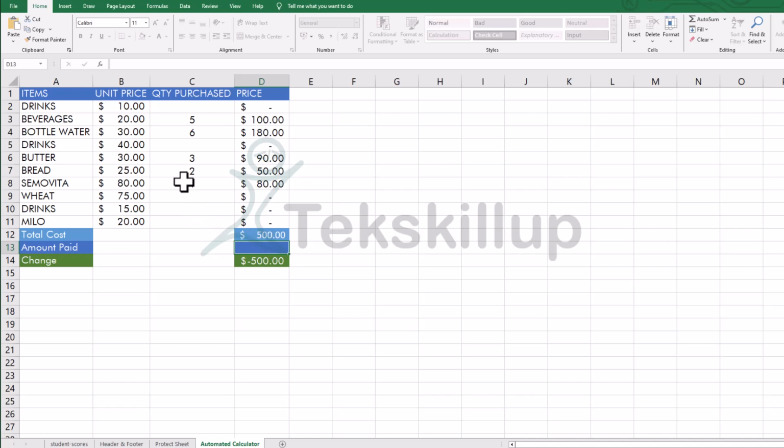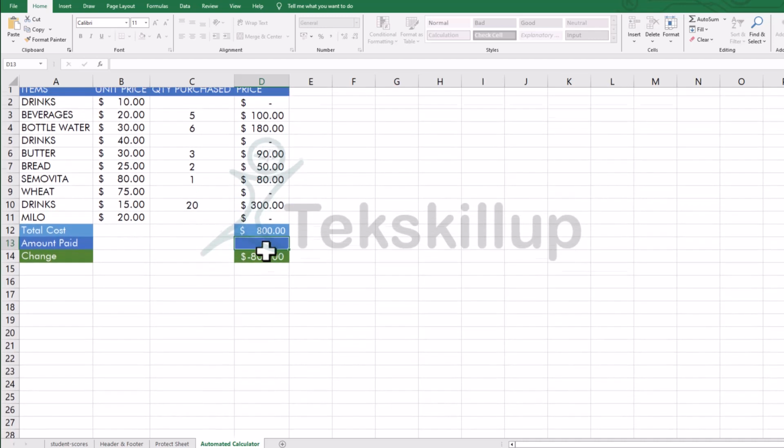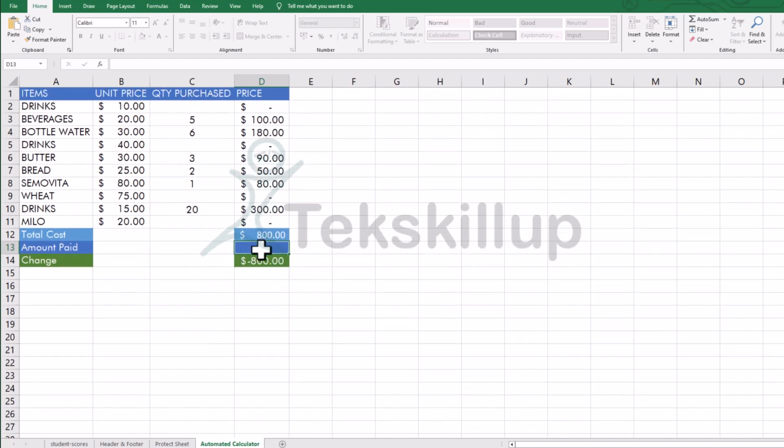And let's say we have another quantity; for drinks we have about 20 bottles of the drink, and so we are having the value of 800. Now, why we are having the negative sign here is that we've not even paid money yet, so we are owing money. So for you to cancel this, please just put, let's say, about 1300. Right, so this is going to be the change.